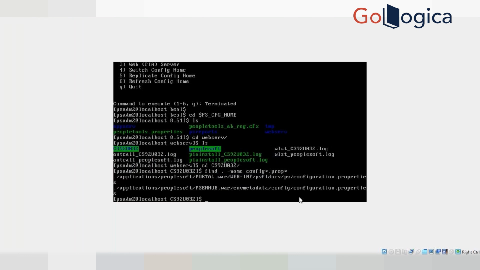As you can see, the first one is portal.war, which is for our online transactions.